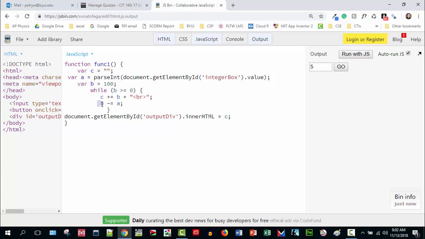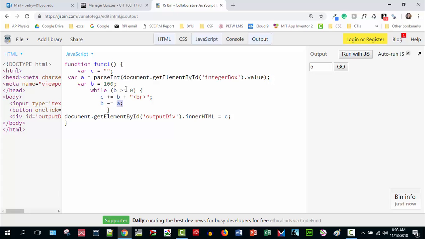And then B is what it was before minus A. Well, A is whatever was in here. So if B is 100 and it is what it was before, 100 minus A, which is 5, it's going to be 95. Okay, so then we'll print right here. It's just going to say, okay, B is going to be 95.